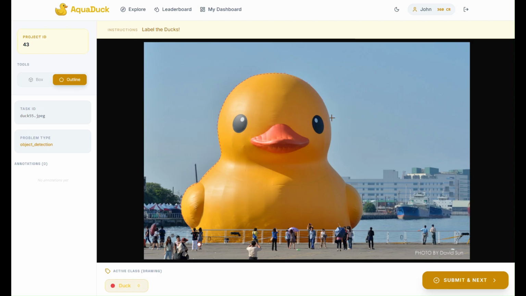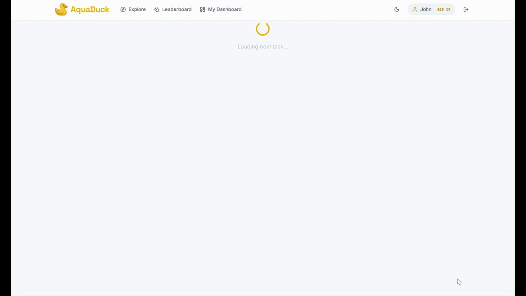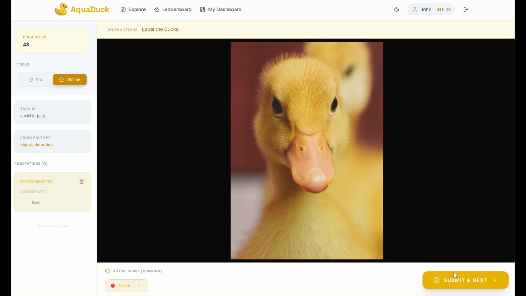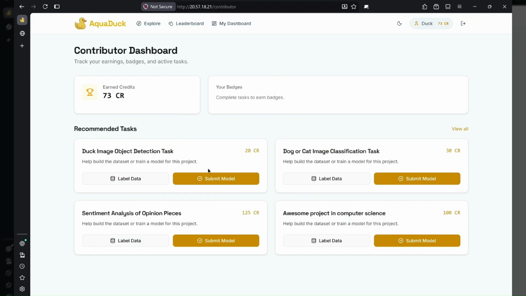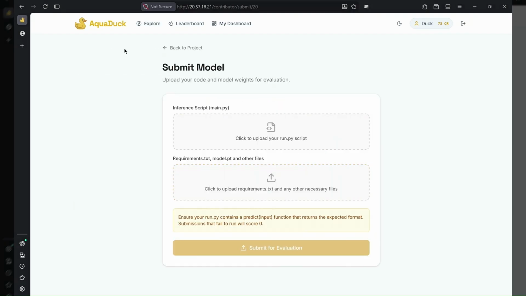Here it is a duck, and it's just an object detection task. And they're just labeling with a classification. And they get a reward once they've actually labeled it. And then here, logging back in to the contributor dashboard, they're going to submit a model to a project.